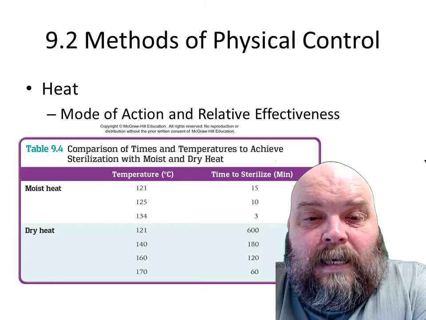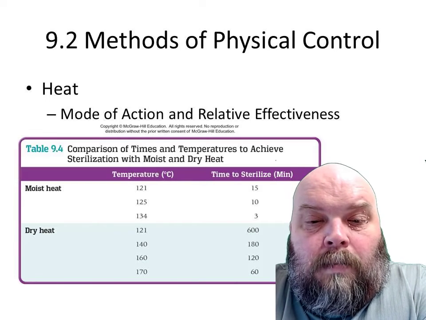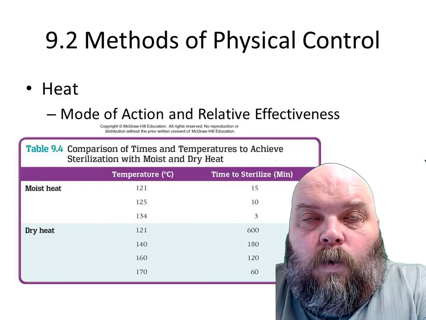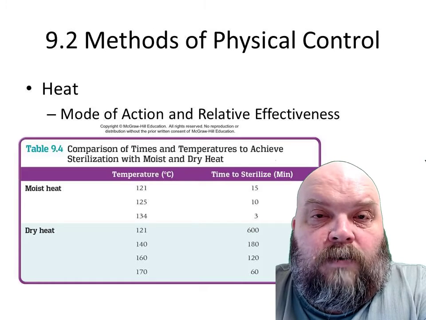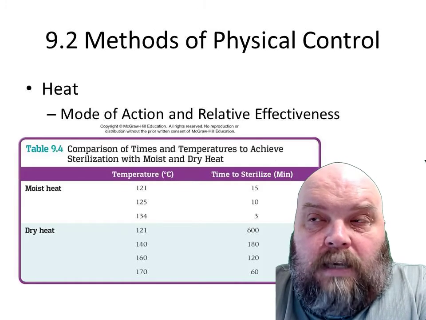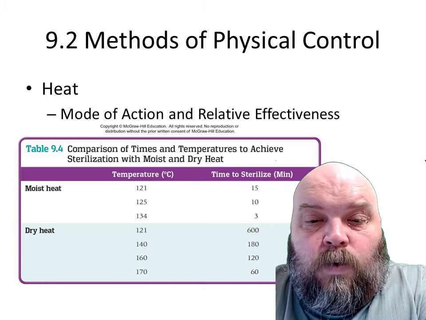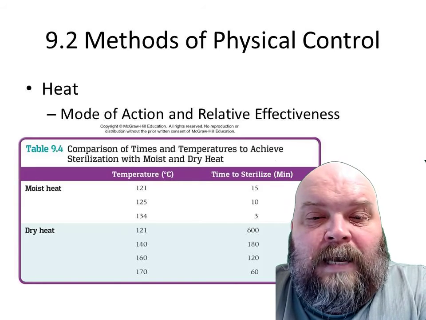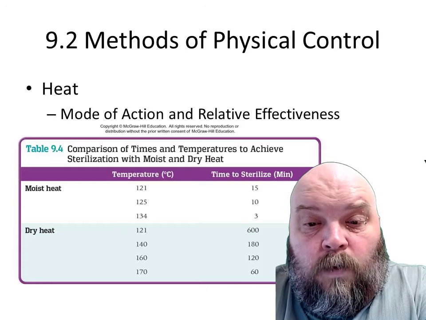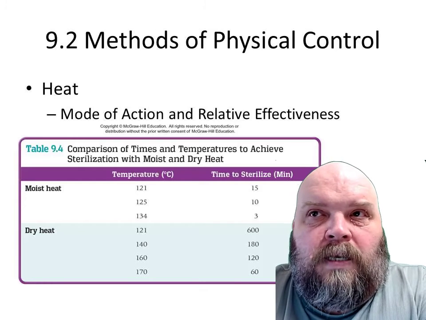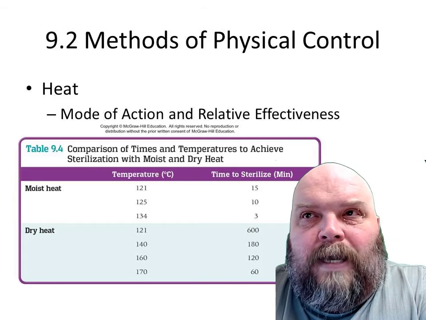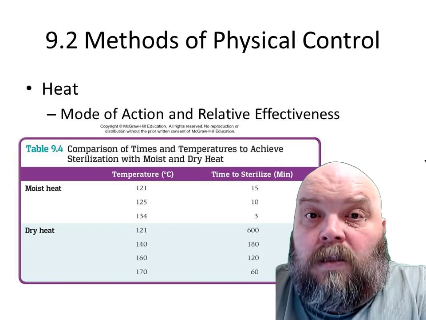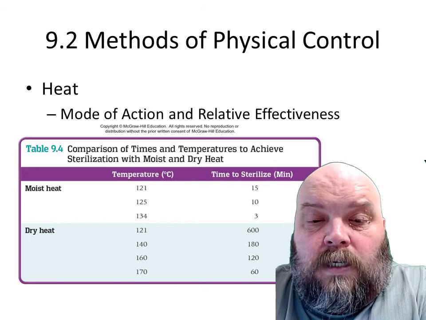Now, when you're looking at dry heat, much higher temperatures and way longer times. You look here at table 9.4. Moist heat in an autoclave is basically going to be about 121 degrees, 15 minutes. Some things you may want to go a little higher, and if you do, 134 degrees. Look at that, 3 minutes. 3 minutes is enough to denature and coagulate all the proteins present in all the microbial cells. All the endospores will also be damaged and killed.